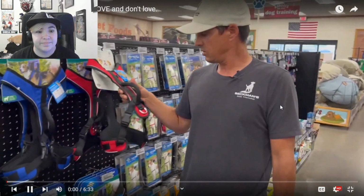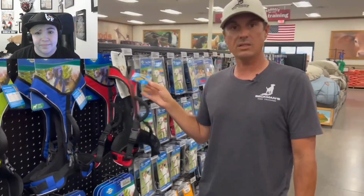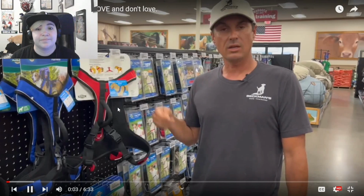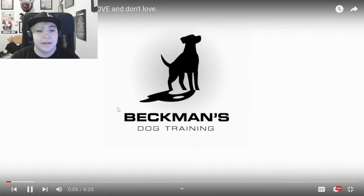A harness. You know what you do with this harness? You take it and you put it on your dog. A properly fitting harness. I love harnesses. I like this design. It looks like it's nice and padded. I like how it allows free movement of the shoulders. It does have a little traffic handle, which can be helpful, but hopefully it's not overused by people who over control their dogs. I think this looks like a very nice harness. You throw it in the trash. No. I don't suggest that you throw it in the trash.